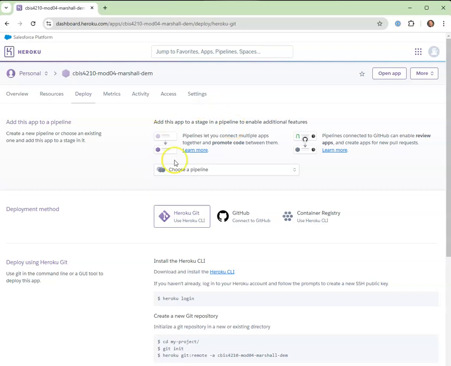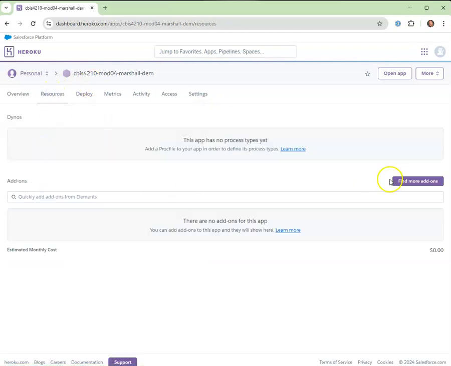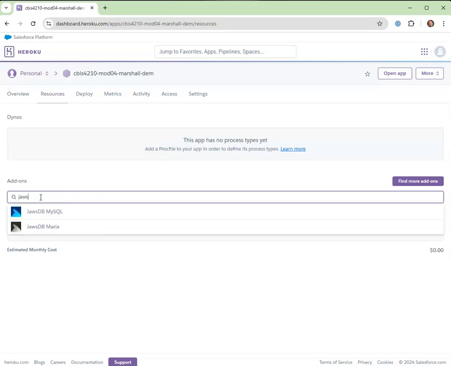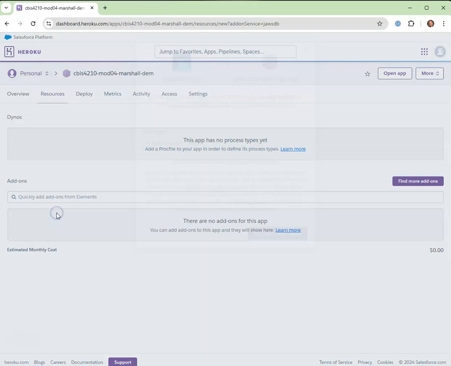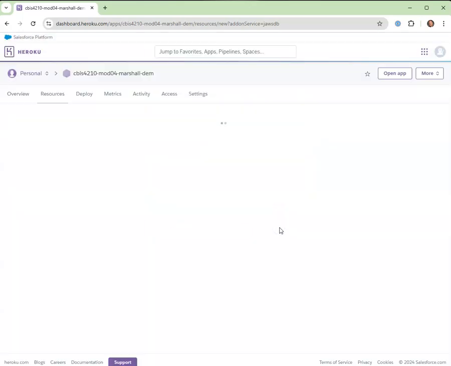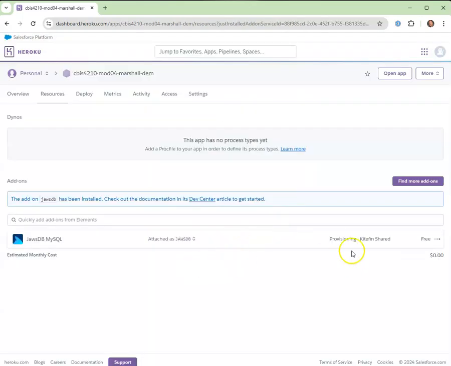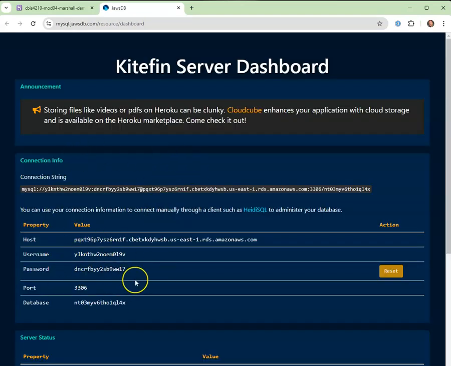And then in the app, we are going to go straight to resources and we're going to click in here. I'm just going to type in JAWS. I'm going to grab the MySQL one, just like before, submit the order form and wait for it to provision. Usually happens pretty fast. And we're going to click on it and get our login information.